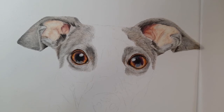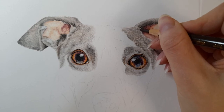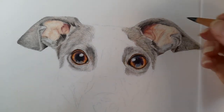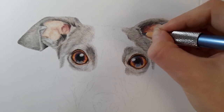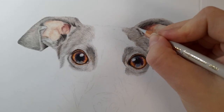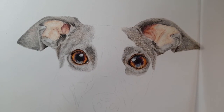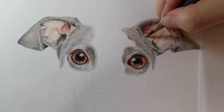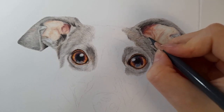Okay, right, now we need to start getting a bit more detail coming in. So I'm going to take the walnut brown, and we're just going to really start making this ear look connected to the head. So that's the walnut brown, and then the warm grey 5, and then over the top the warm grey 2. And then I'm going to use the cold grey 5 for this part of his ear. And again, I'm starting to now just add some of these wispy hairs that are coming over the top of this ear, so that it looks like that ear is in place.